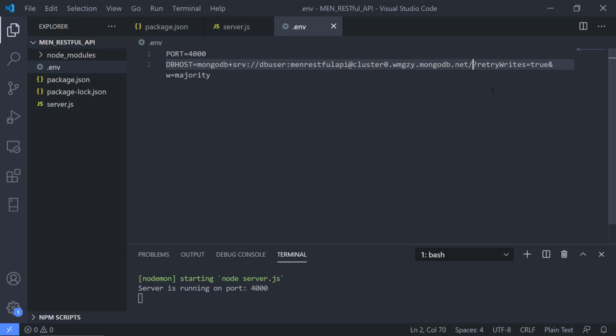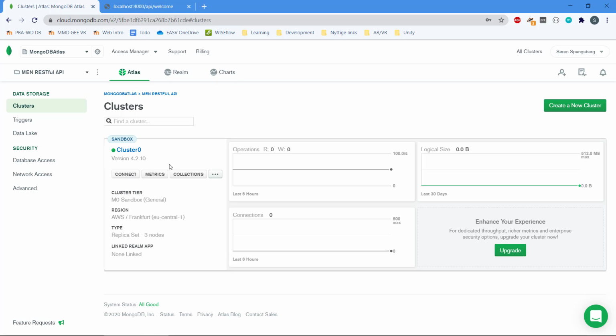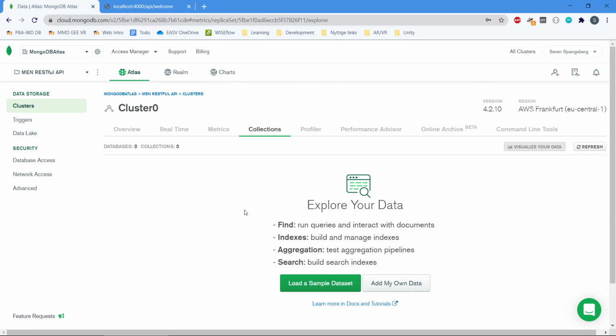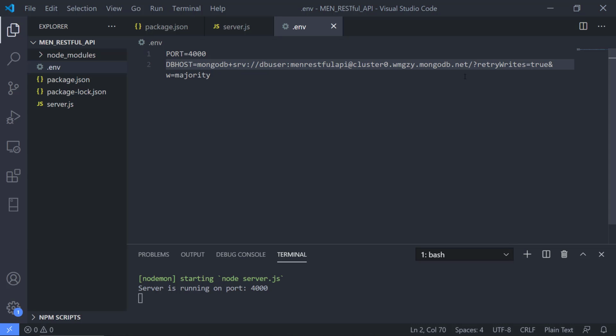And if we take a look in the collections here in the cluster, we can see that we don't have any data yet. So when we don't have any database in our cluster, we can define what the database name should be here.